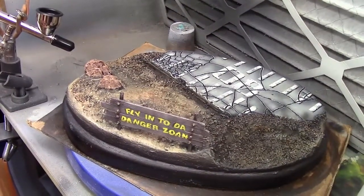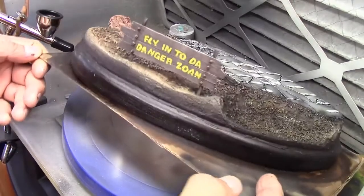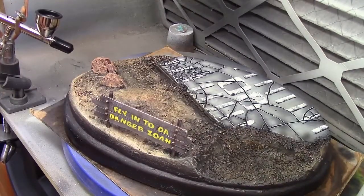Thank you for joining me. Okay, here's what it looks like on the base. It's going to be quite prominent, but that's what I want. When you look at it, you're going to know what the name of the piece is right away. And it looks quite orky with the bolts and everything, and that is it.